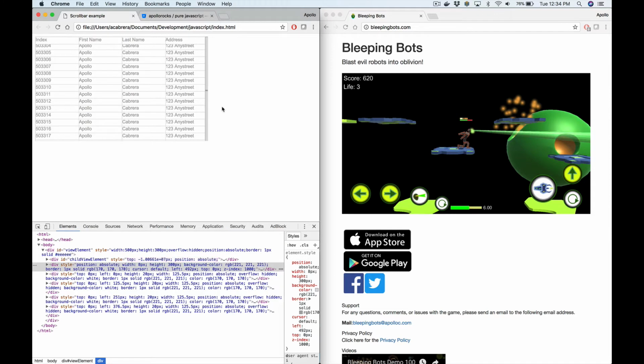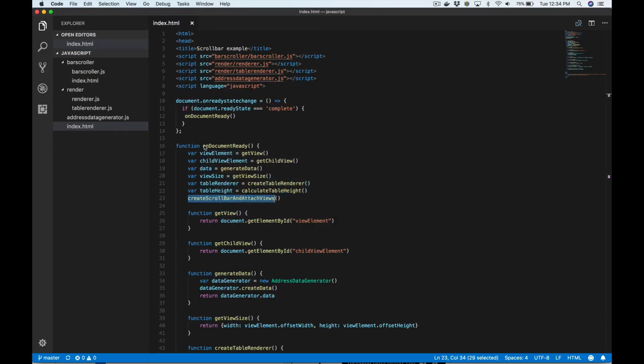So that's the main logic. You're only going to display or create the elements that you need in order for the user to see that data. Anything else you're just going to remove from the page. So that's how we can keep low memory usage, low CPU usage, and sort of have things be more performant and more efficient.